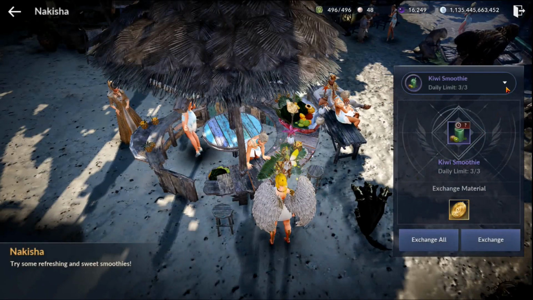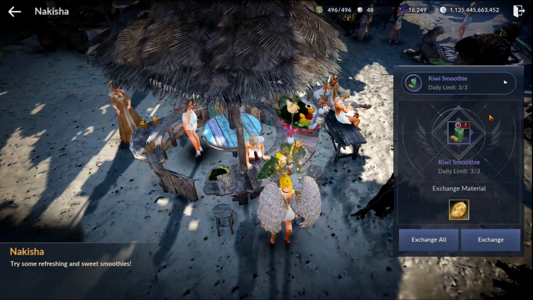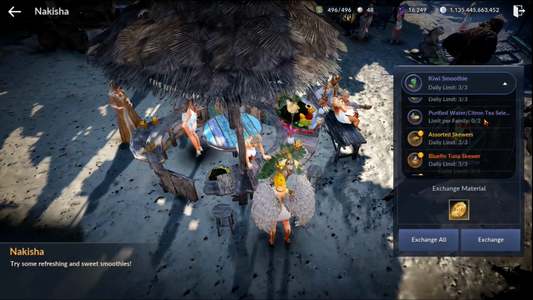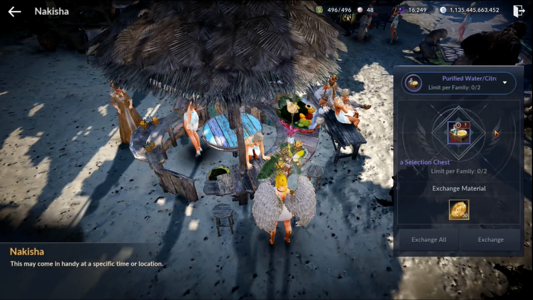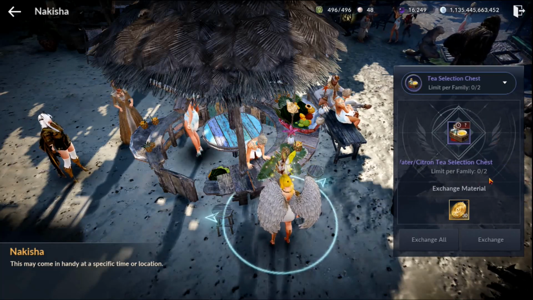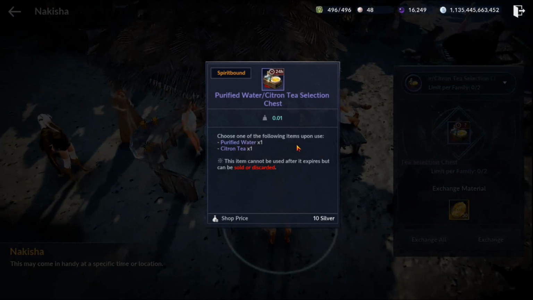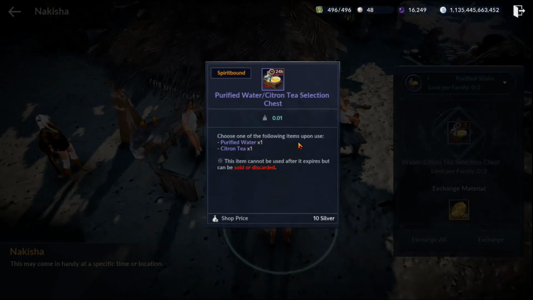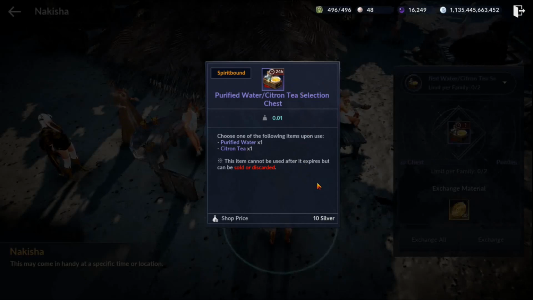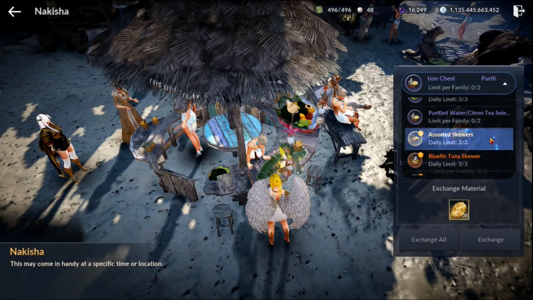and enjoy. And let's see, after that is the purified water or citron tea selection chest. I love this one because you get it and you can choose either the water or the tea, whichever one you want to do, and definitely worth the purchase. Yes, it shows 24 hours you've got to use the chest, otherwise you lose it, but I'm pretty confident if you are trying to build up your water, you'll use it right away, or even the other one.